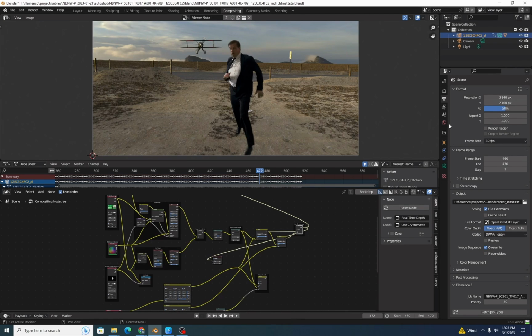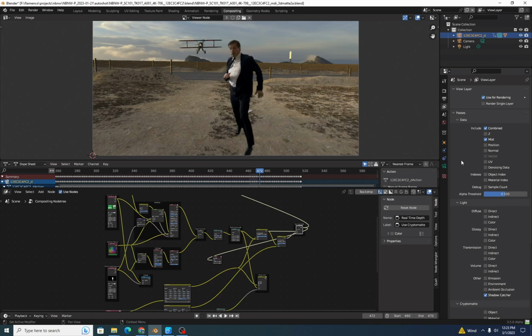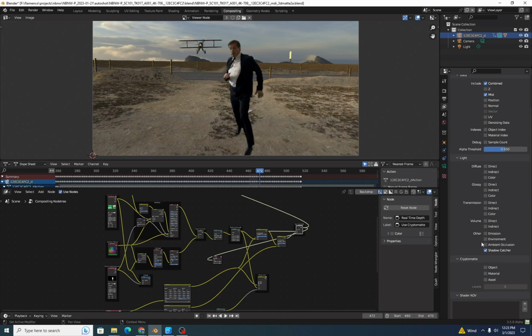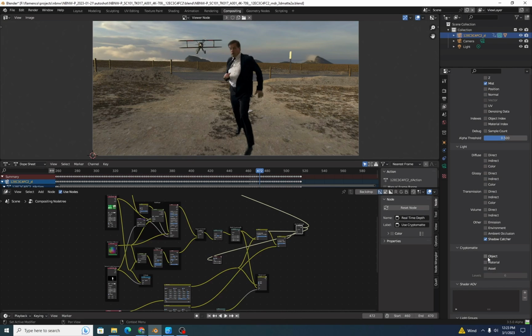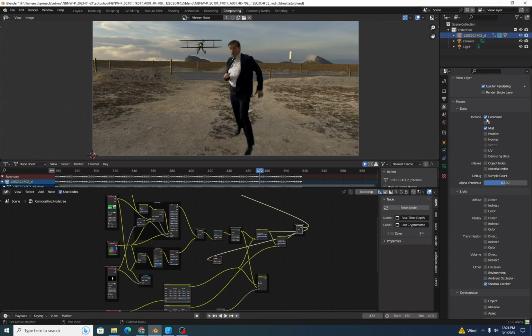And next, let's look at the View Layers tab. SheepIt has a maximum of 6 layers or passes, so we'll need to remove a couple of our default enabled passes to fit. So we'll scroll down, and we'll turn off Cryptomatte if it's checked, as we're not using it for this scene, and that adds 3 more layers. We'll also come up, and if the Z depth layer is checked, we're going to uncheck it, as we're not using it for this scene. The mist pass is very similar, and it's more useful for compositing.